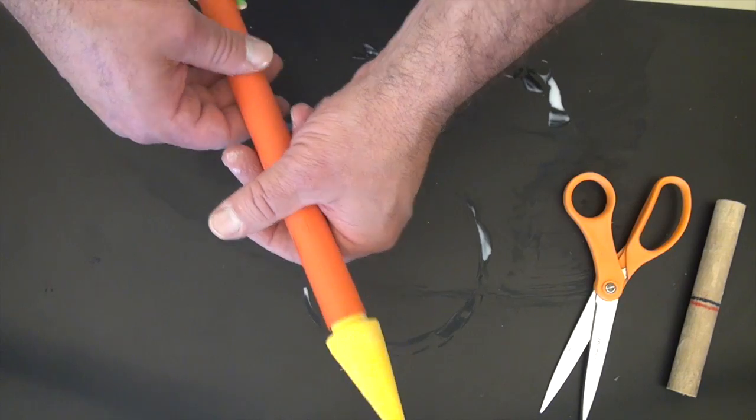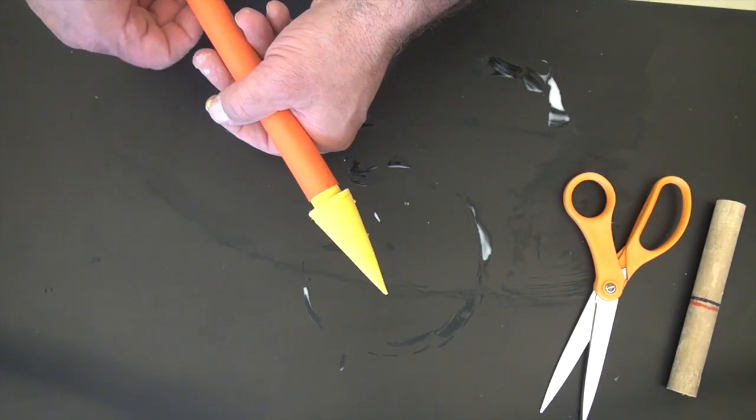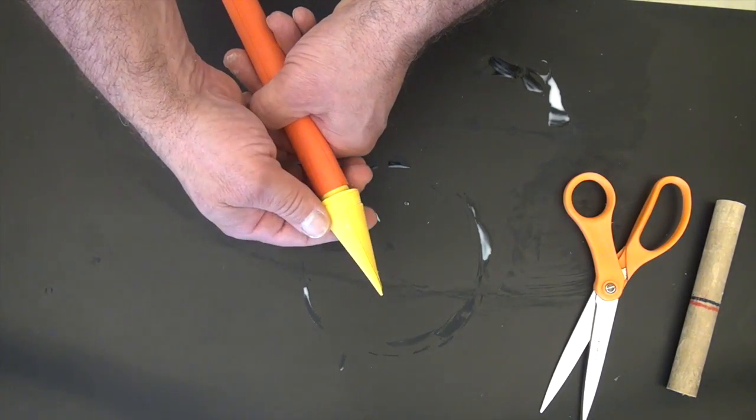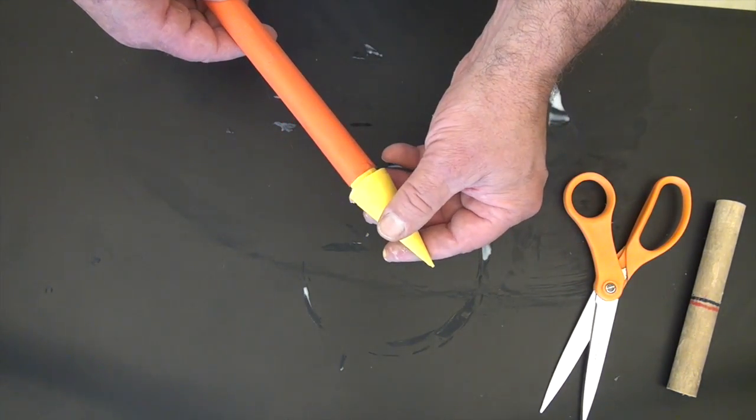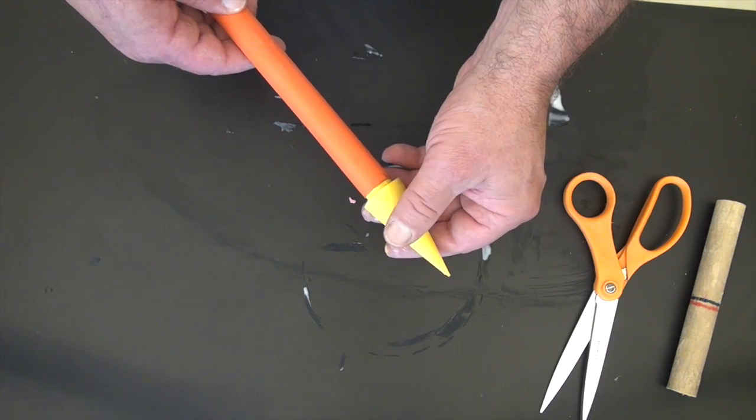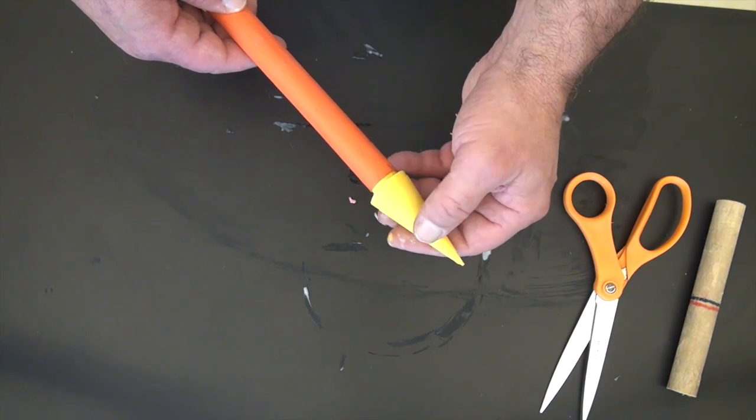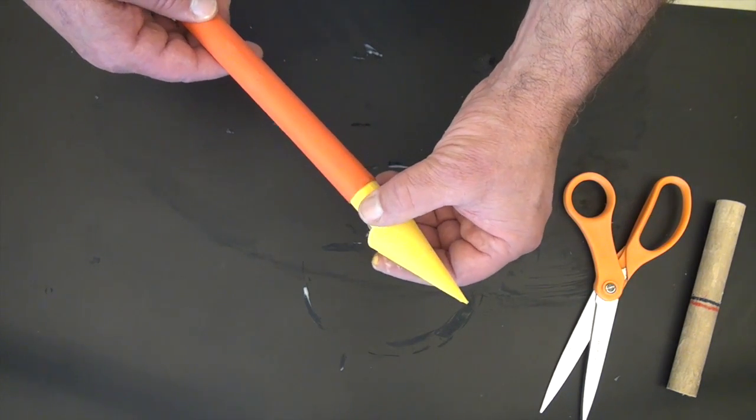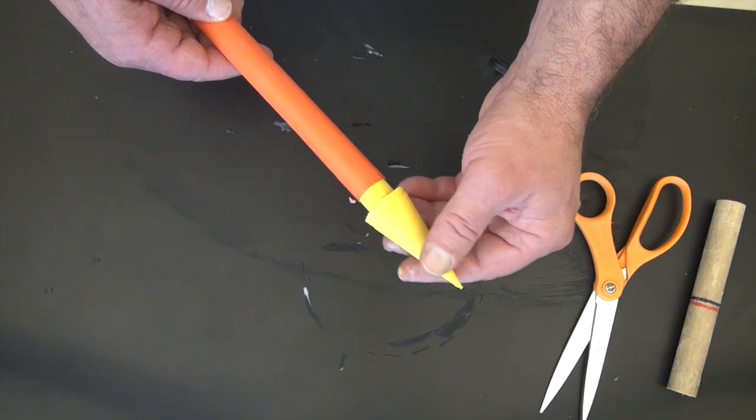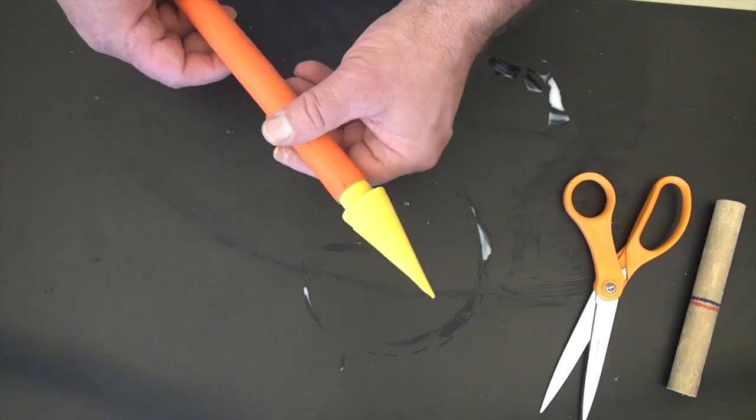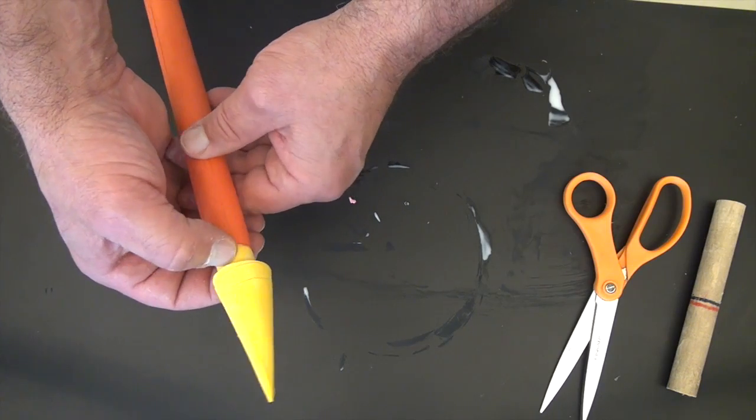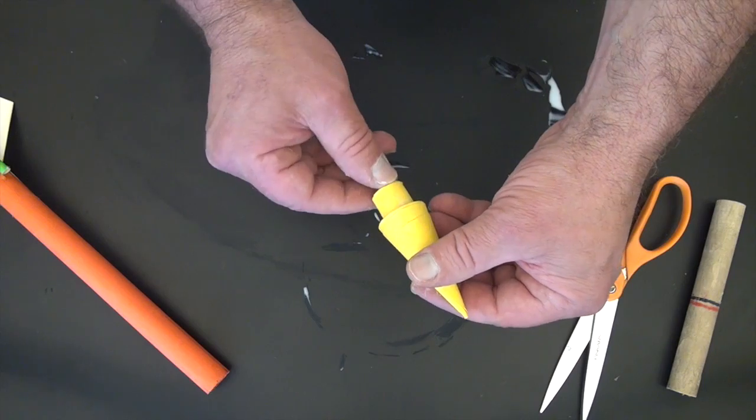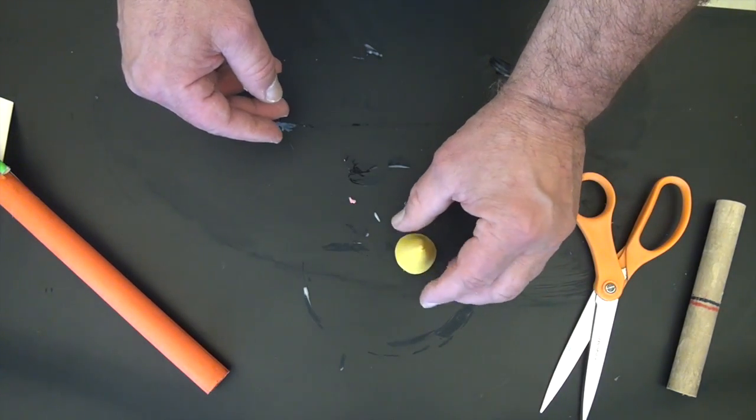Just a little bit, not all the way. And kind of turn it like this. And you can see when I turn it that it's a little skewed. So I'm going to move it. Keep moving it until it's straight. And again don't put this into the body tube very much, just a little bit to kind of get the idea where that needs to be. And then take it off and put it to the side. Let it sit and dry.